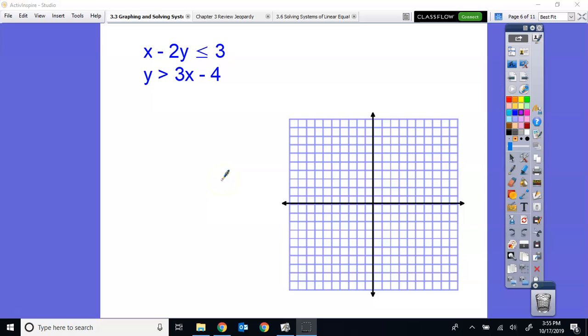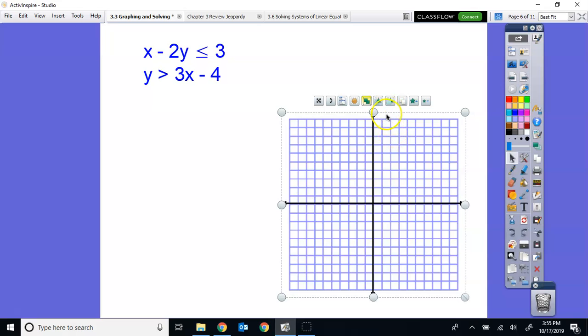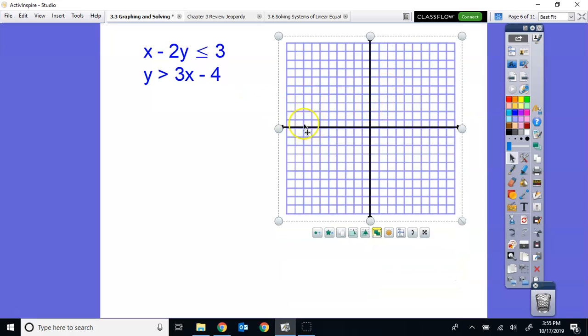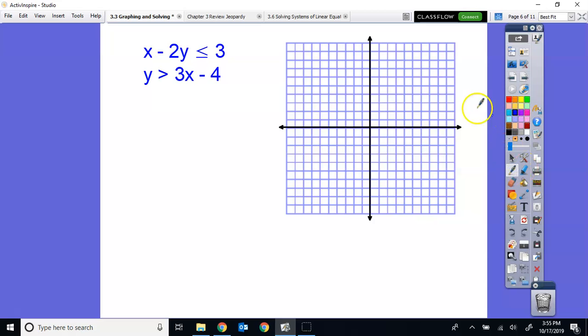So we're going to look at solving a system of inequalities. And when we look at this system of inequalities, the same thing applies with normal graphing of equations. You want it in that format of mx plus b to make graphing a little bit easier. But you are not always going to be graphing a solid line, and you're not just looking for one point where they cross, because you have shading as well. So we're going to start with the one that's already set up and ready to go.